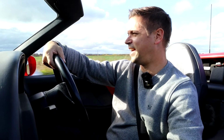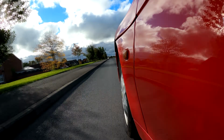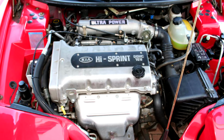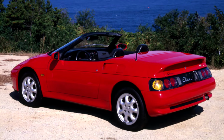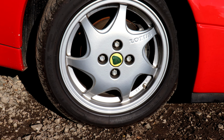Of course, the Elise then came out, and everyone rather forgot the Elan. The design was actually sold to Korea for Kia to make its own version. Instead of having the Isuzu engine, it had Kia's own 1.8 litre unit, and the rear lights, the Renault Alpine GTA units, were changed for Kia's own. Just over 1,000 were made until 1999, and that was it. No, the public didn't take it to their hearts.